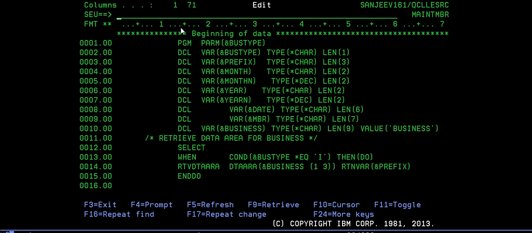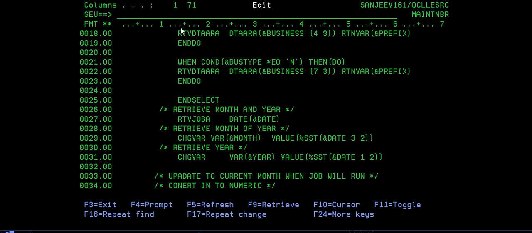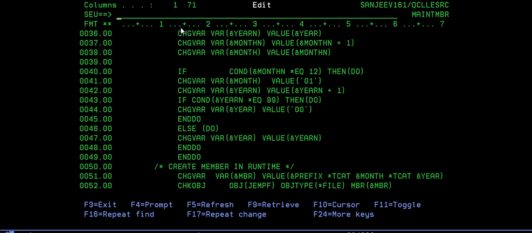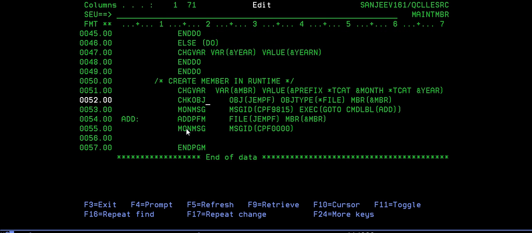So here till addition, I did it. Only here when you're checking it, this one check object. This line I didn't understand. Okay. What I am doing in check object: this is the object name, this is the object type, and this is the member. If I want to write a member name, then only it checks whether the object is there or not. When I mention member, then the uniqueness will come till member.